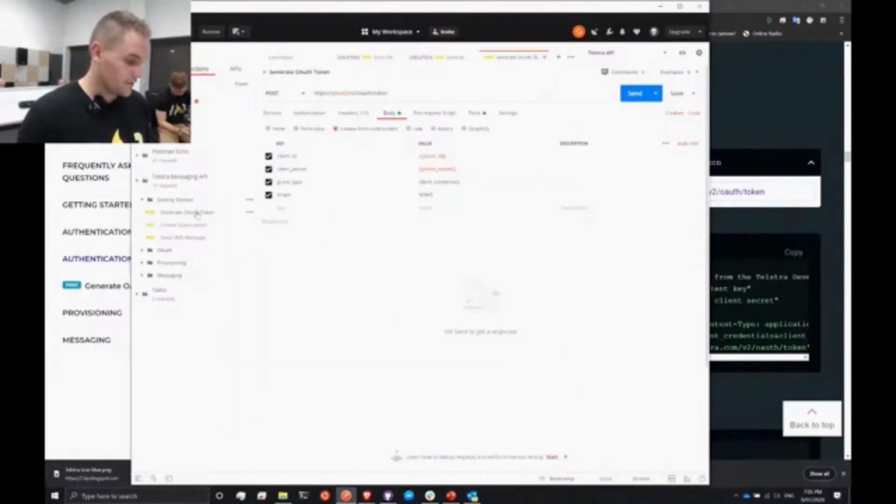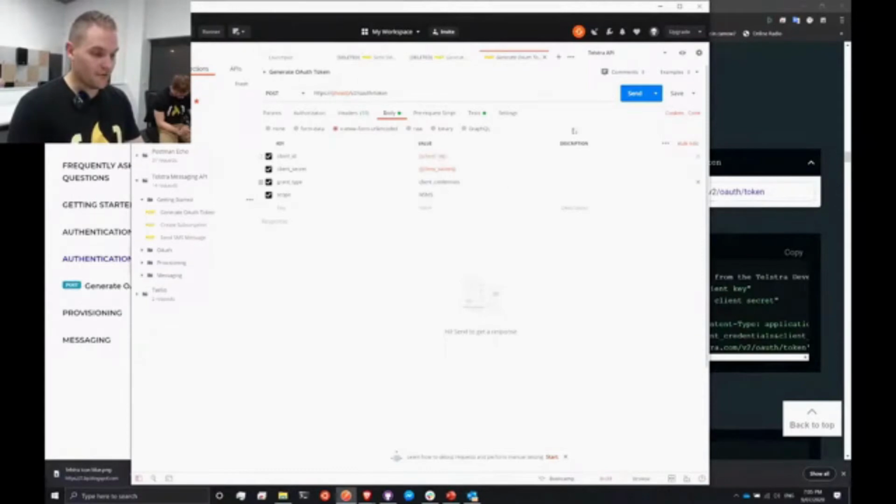If we go to the generate Auth Token, we've basically got that, right? We hover over here, it's got tapi.telstra.com/v2/Oauth Token, and the client ID and secret are piped through to our environment variables. The only place you'll run into trouble here is if you haven't selected the environment up here. If it still says no environment, then it won't work. If you have no environment selected, these turn red and it says unresolved variable.